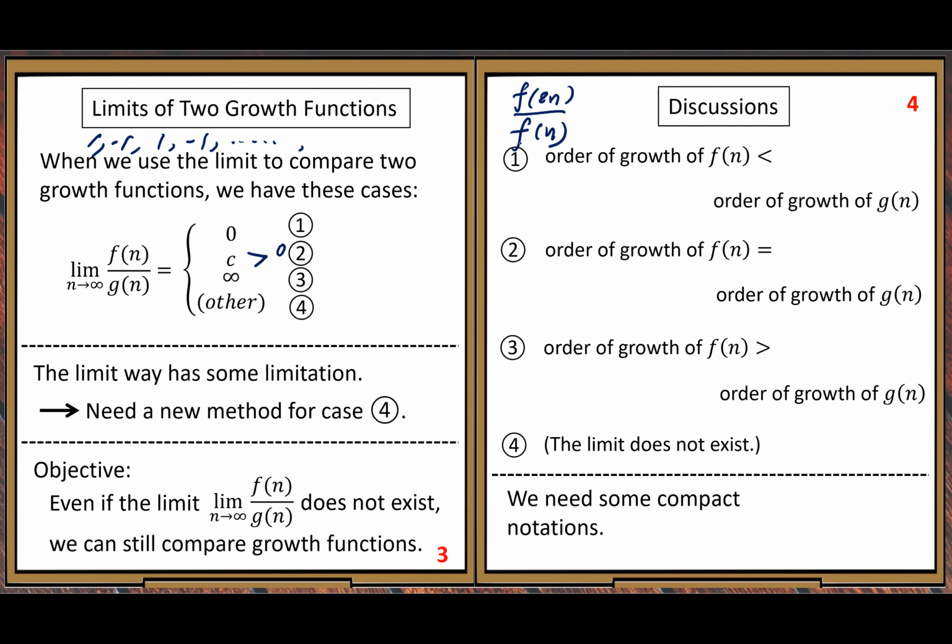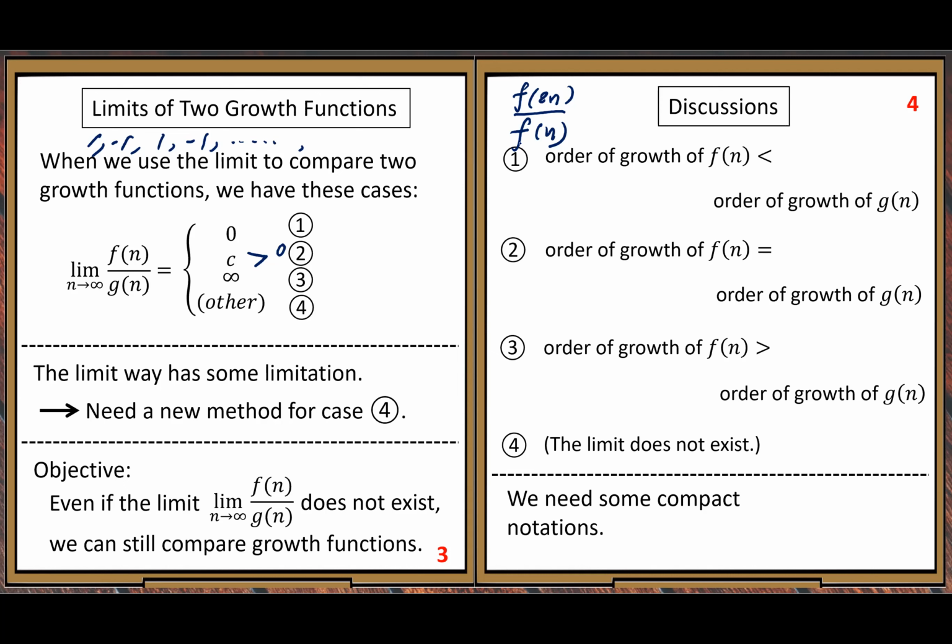For the first three cases, we want to find some compact notations. Why? The reason is that if we want to talk about these three cases, we would need to say relatively long sentences, right? We don't want to say a lot of words every time. That's not very efficient. So we like to introduce some new notations. When we use those new notations, we do not need to say a lot of words. We just apply notations, and people in this field can understand immediately what the meaning is.